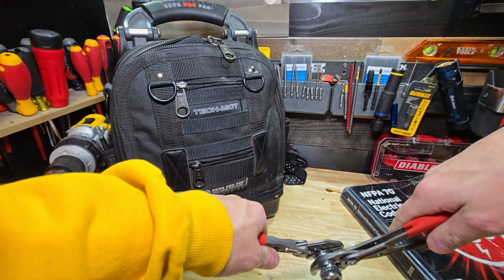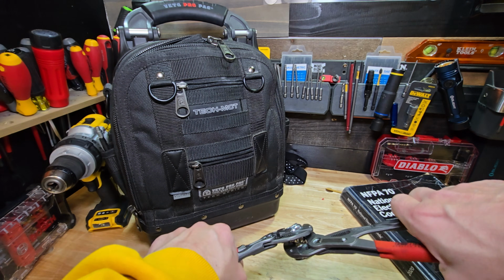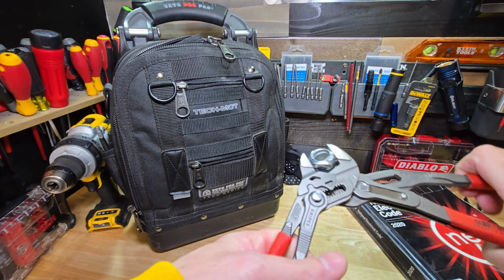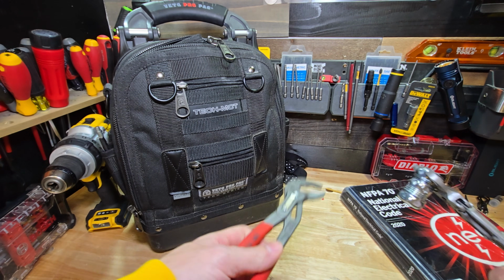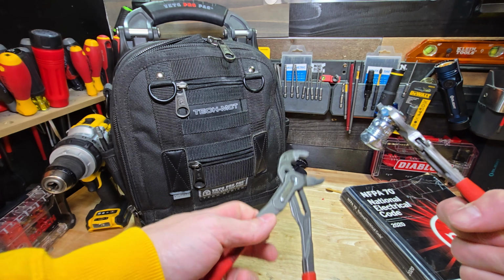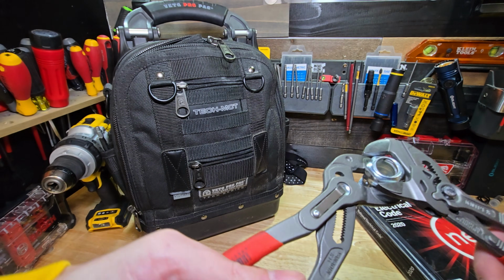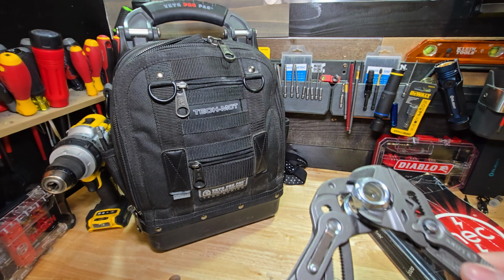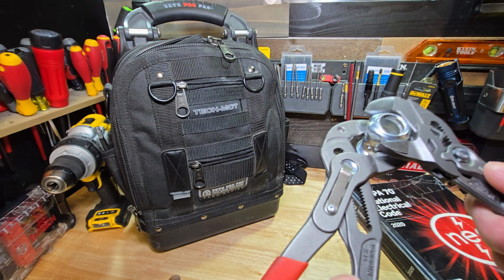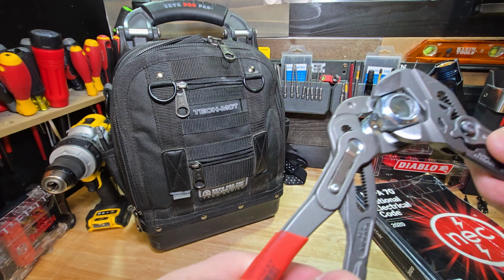We need more leverage, so we are going to use the table. But I'm trying to only push with my left hand, which means I'm probably going to pass this off to my right hand. Yeah, that's going to be the proper form right there. Now here we go. Damn, they should get tighter.